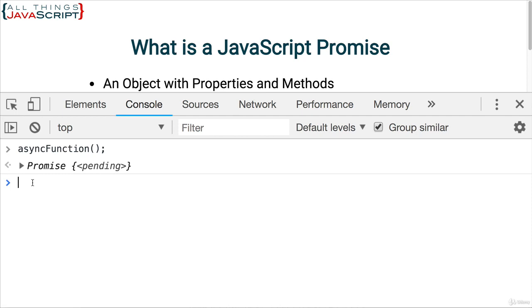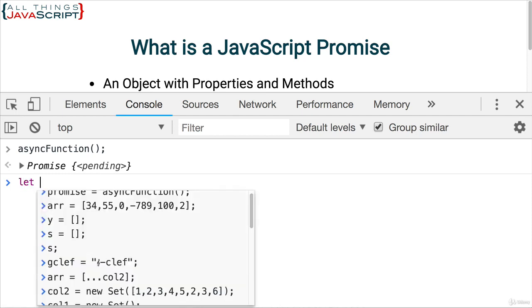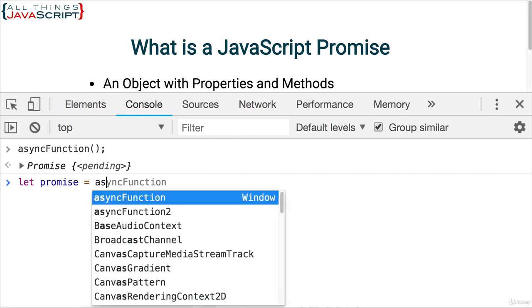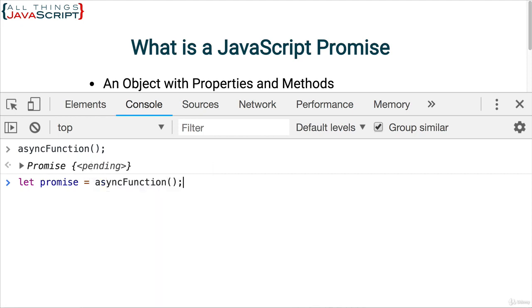Now let me assign the promise that is returned to a variable. So I'll do that this way. Let promise equal async function. Now, as soon as I press return and then type promise, let's see what we get. Notice that it indicates the promise is pending.